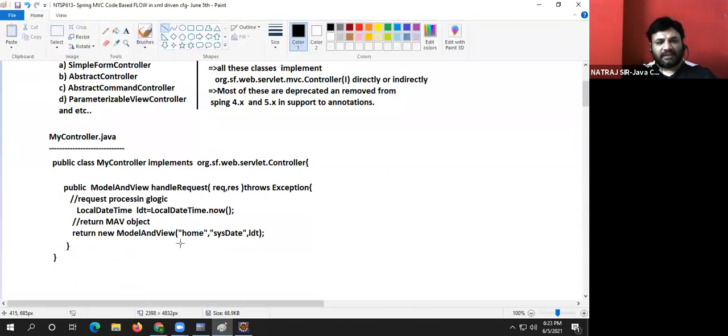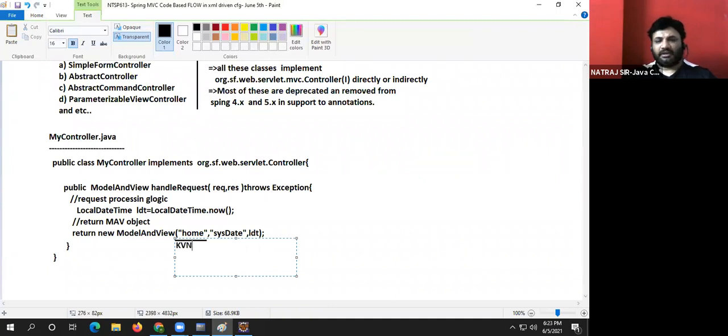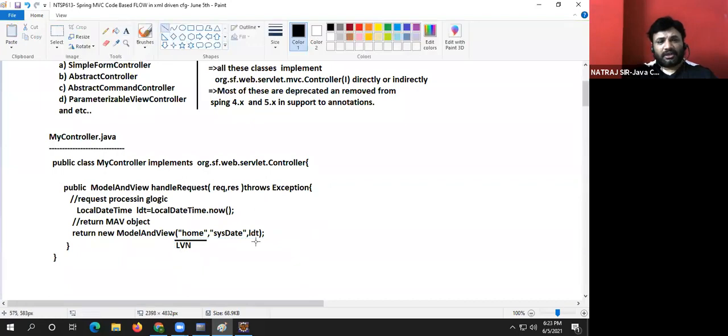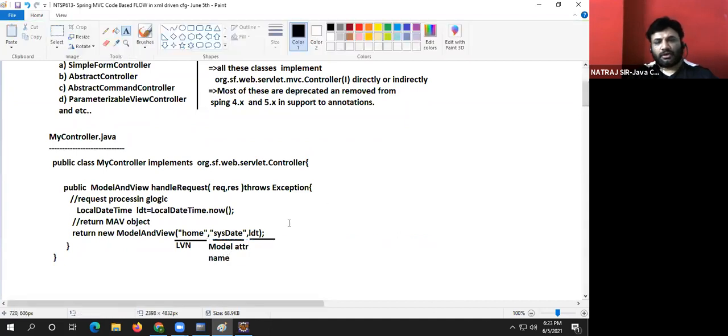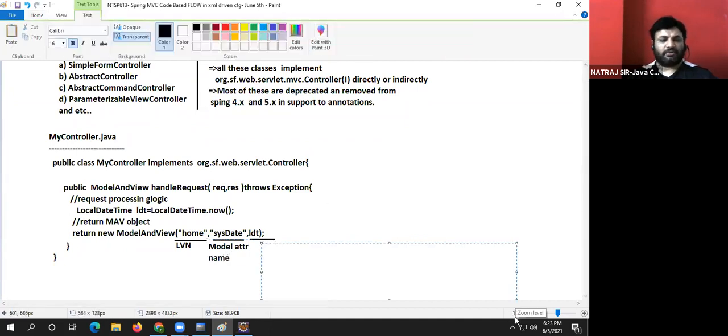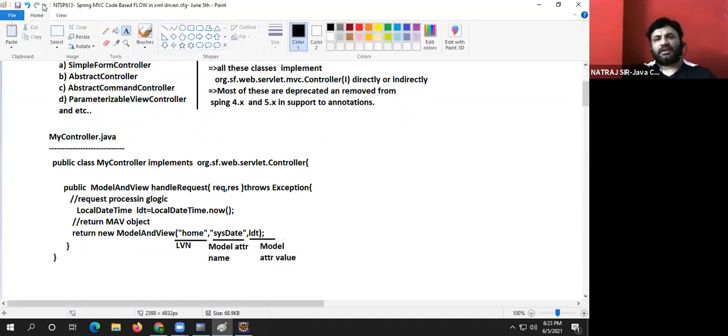Later, this logical view name will be mapped with the physical view name. This is the model attribute name, this is the model attribute value. Clear, guys?